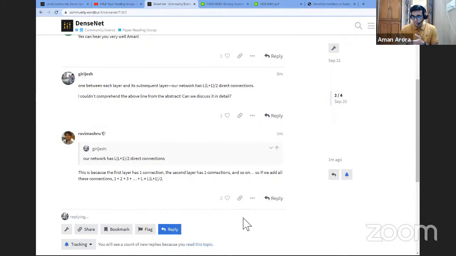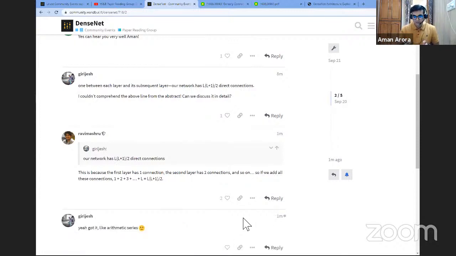I don't know of any hybrid architecture like DenseNet where the connections go only 10 or 15 blocks before. If there is any, I don't know about it.